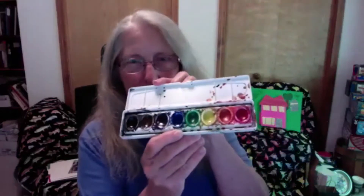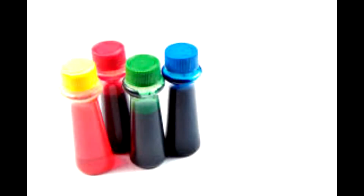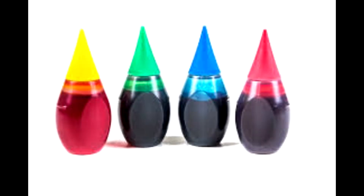So paper towel is what we're going to use today. I also have a tray of watercolor paints. Depending on the supplies you were able to gather, you may have a tray of watercolor paints, or you may have something like food coloring or liquid watercolor. I put my liquid watercolor in a small container so I wouldn't spill it on the floor. Food coloring works, liquid watercolor works, watercolors in a tray work. I also have a little jar of water to rinse out my brush to keep us going.